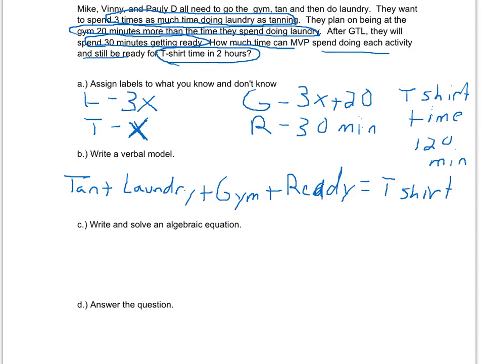They're going to tan, do some laundry, go to the gym, and get ready, and that's got to equal how long they have until t-shirt time.